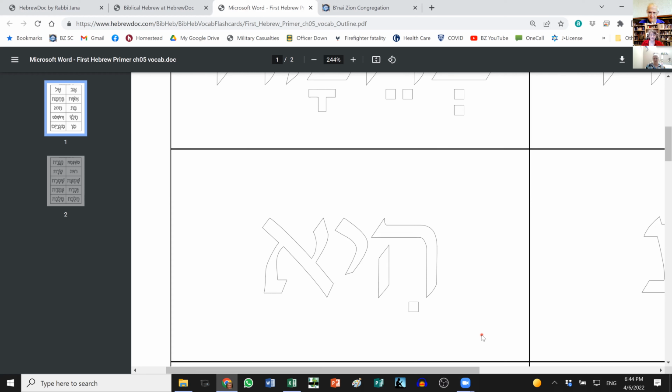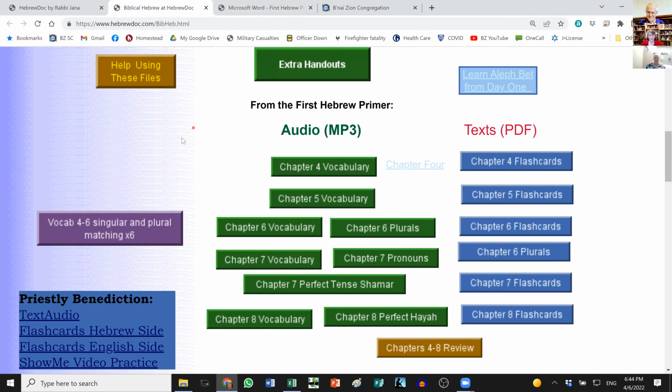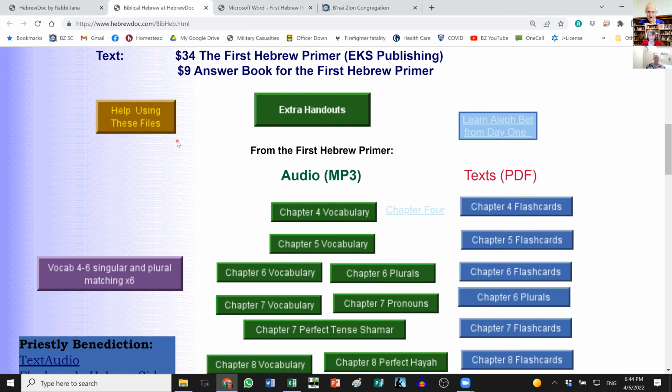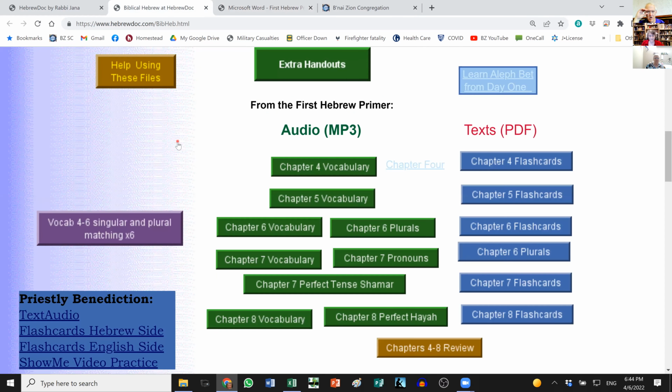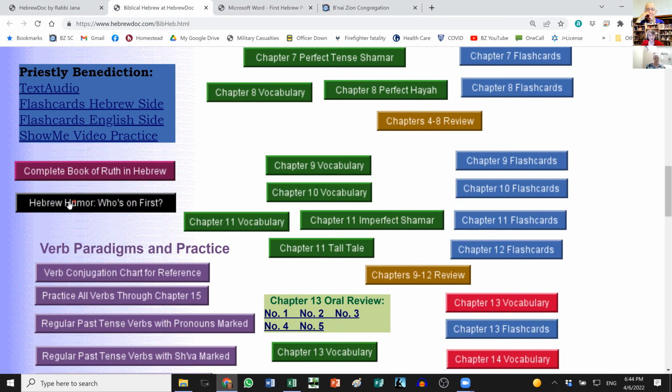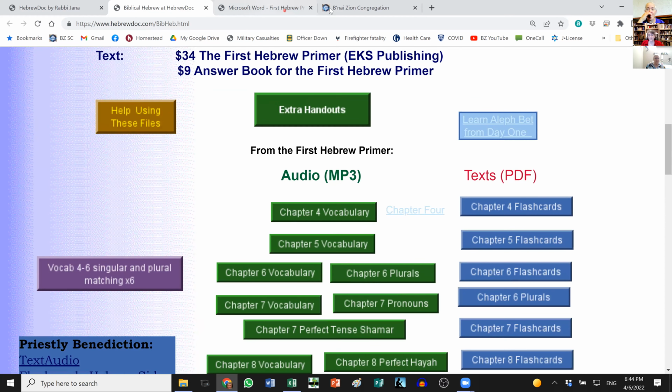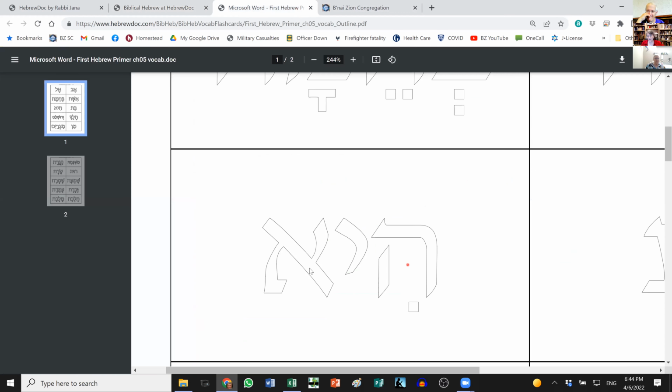And then we have the word he. This is one of those things that feels like who's on first. And in fact, if you come here, you should still see this. Can you still see this? Can you see a new page? We're back to the biblical Hebrew page. So if you come here, it says Hebrew humor, who's on first, underneath the blue box here. And it's going to do a whole who's on first routine because of this specific word. So he in Hebrew is she in English. So she in English is he in Hebrew, and he in English is who in Hebrew.